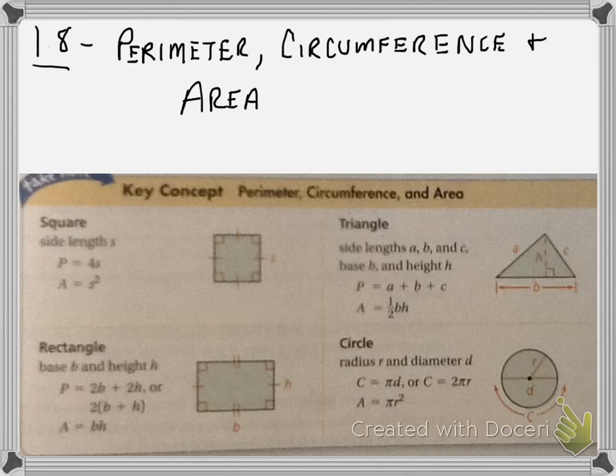Now, if you look here, the thing I want to point out is that when you're looking at squares, it says 4 times s. Perfect, exactly right. The other thing to do with perimeter is just add up all the sides. Remember, that would be s, that would be s, and that would be s. Add them all up. That works as well. Also, just taking s and squaring it works, or s times s, because it's the same thing as a rectangle, which would be base times height. Okay, so that's the easiest thing to do.